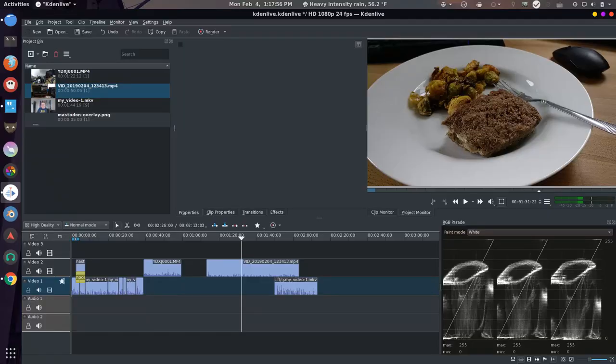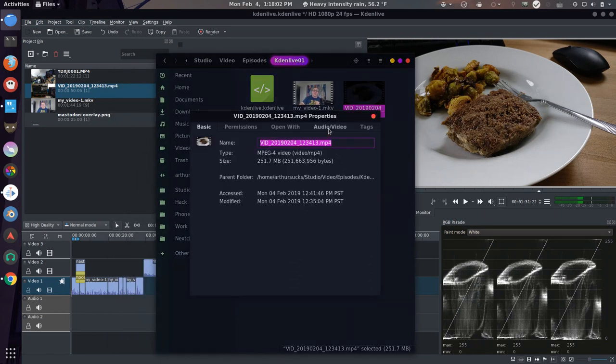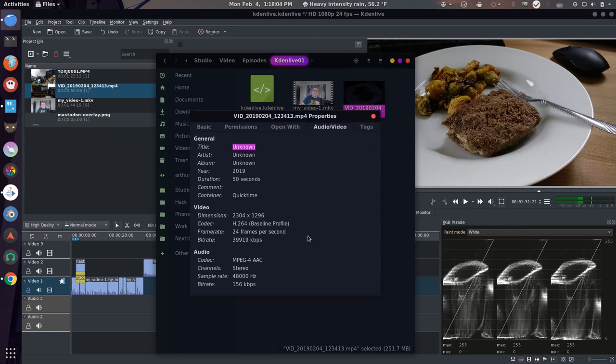Oh, I want to talk about this format here. My phone is recorded, as you might have heard in that clip, with Open Camera app. The resolution is 2304 by 1296. I purposely shot at a higher resolution on my phone so that when things go in the timeline, it crunches down. This allows a crisper finished product.